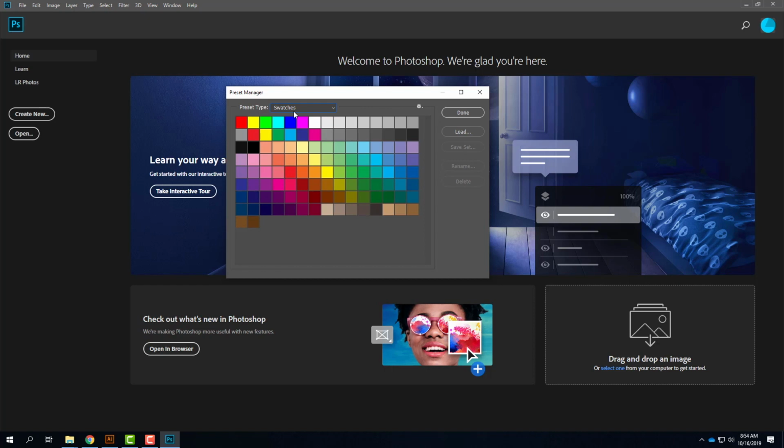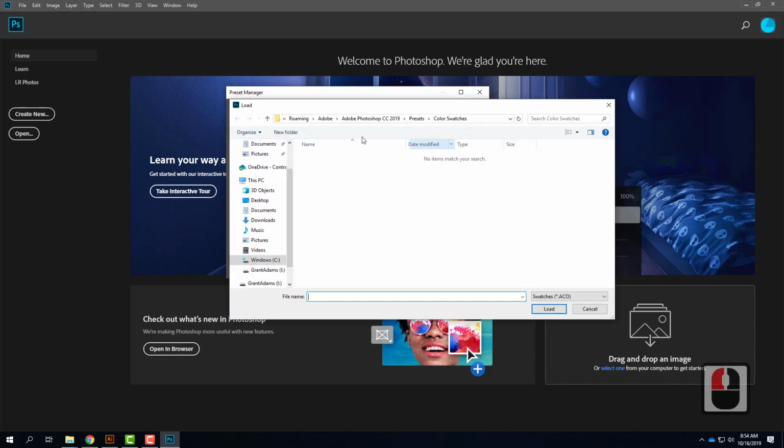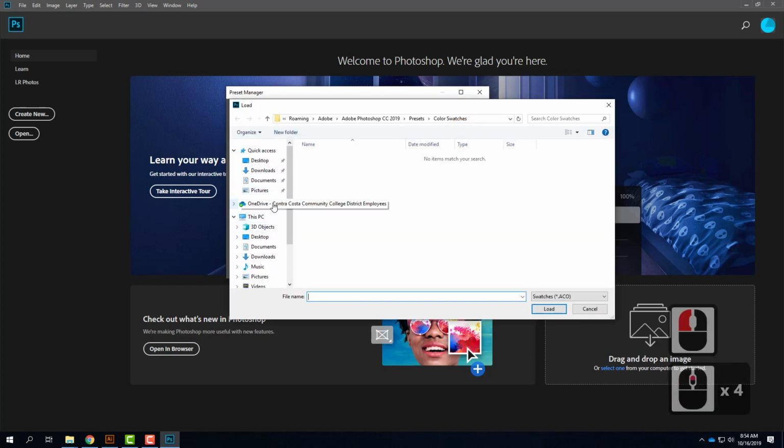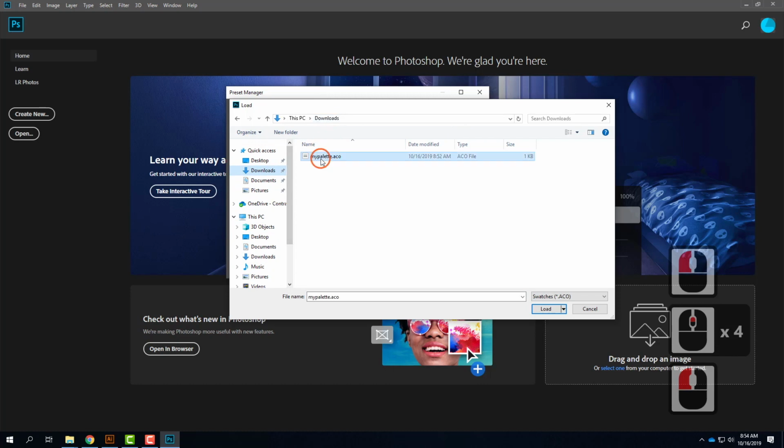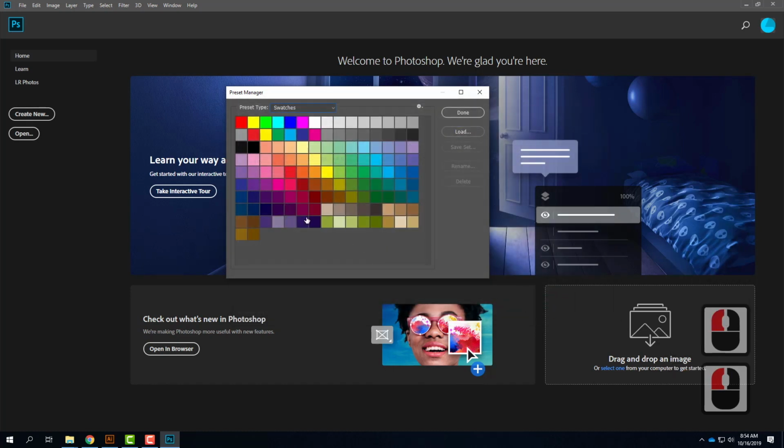So we want to bring in those new ones that I just downloaded. So I'll go ahead and I'll click on the Load button here. And I'll go to my Downloads folder, which is where it went. And there's my mypalette.aco. And I'll go ahead and click on Load. And so what it did is it started at the very end. So my last swatch that was default in Photoshop was this dark warm brown. It started right here with this purple, and it loaded this whole group of colors. There's 15 total colors that it loaded for me.